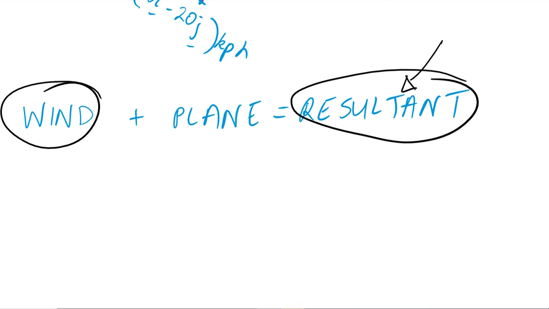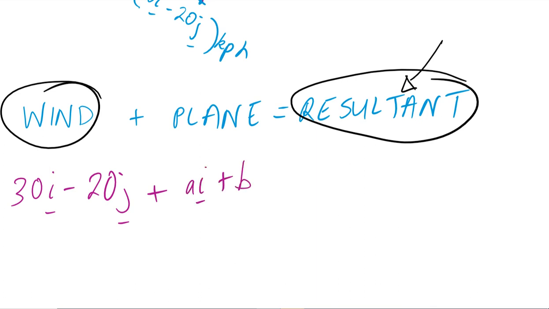So let's use all of that information and put it into some mathematical equations. The wind's velocity vector we know from the question is 30i take 20j, plus the plane's velocity vector, which I don't know, that's what I'm going to find. And my resultant vector is some scalar multiple of my displacement vector, because I need to end up in that direction.